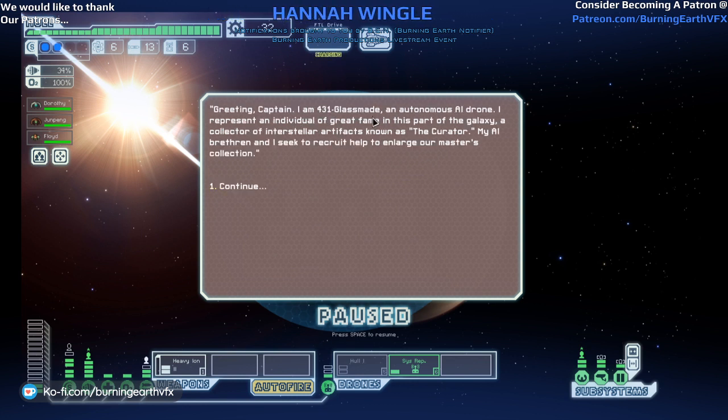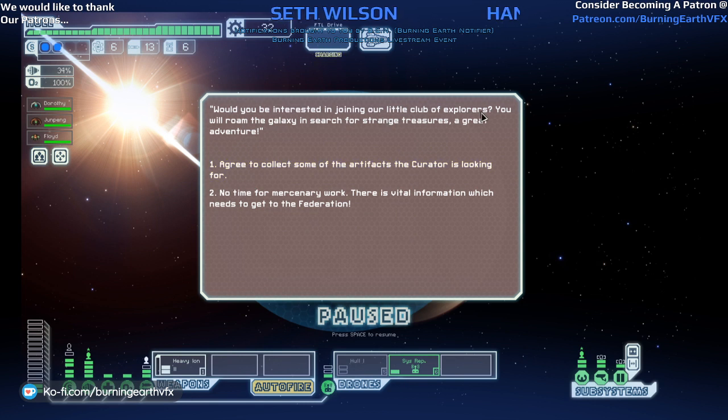Greetings, Captain. I am 431 Glassmate, an autonomous AI drone. I represent an individual of great fame in this part of the galaxy, a collector of interstellar artifacts known as the Curator. My AI brethren and I seek to recruit and help to enlarge our master's collection. Would you be interested in joining our little club of explorers who would roam the galaxy in search for strange treasures of great adventure?